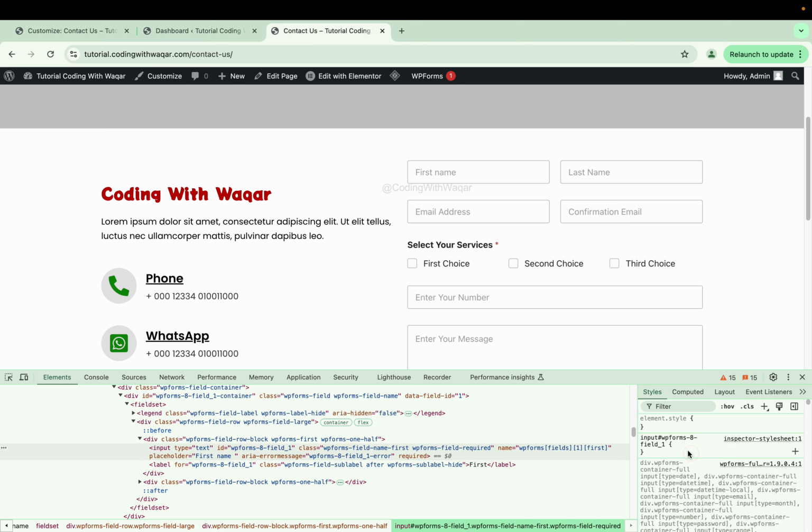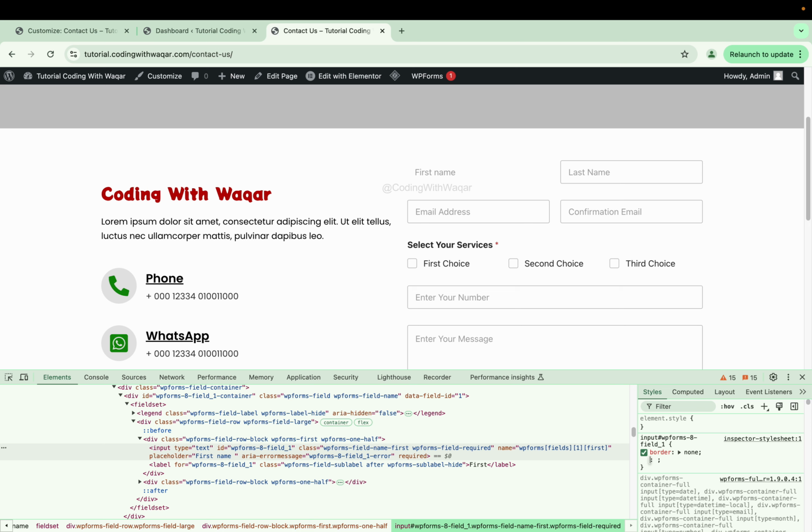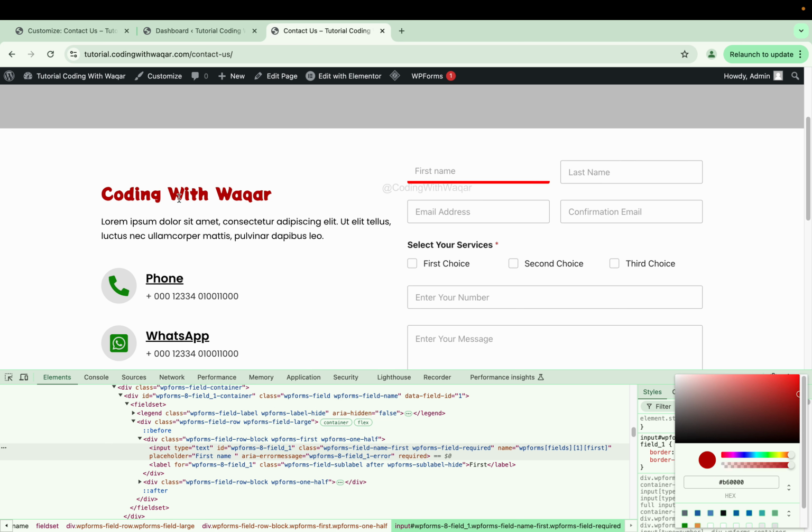We will write our own CSS. First write border none to remove its border, then write border-bottom, then first write its width like 5px and solid, then write its color to red, or I think red is not looking that attractive. Let's click this red color, then click this pen button. Then we will choose our color from here like this, then press enter.